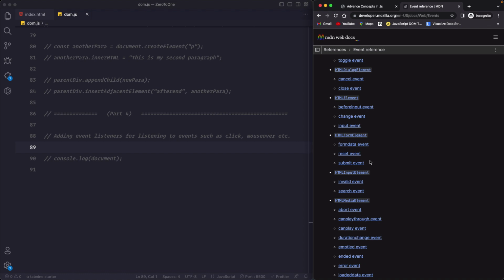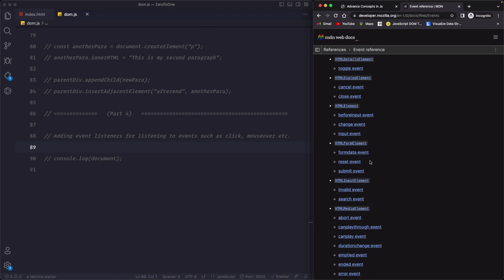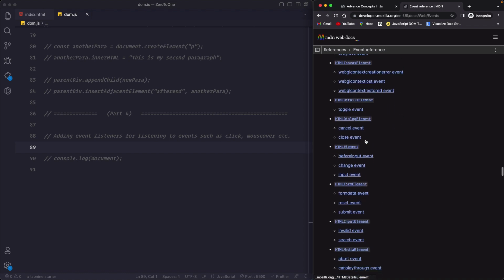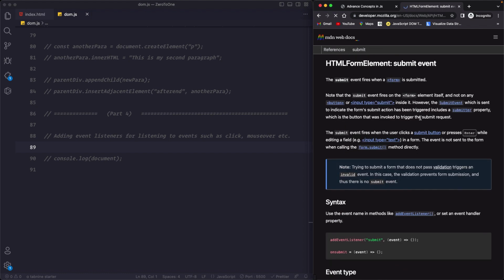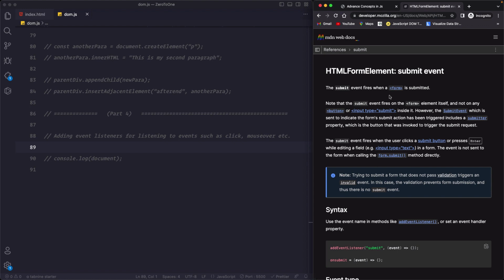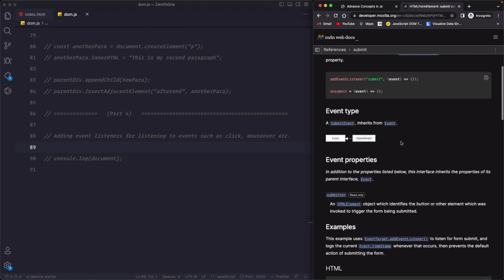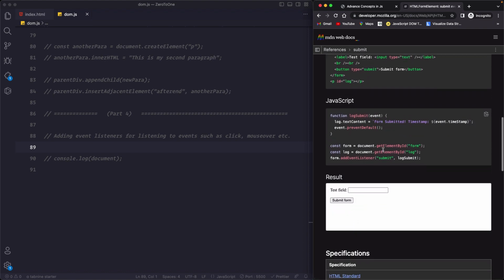We must understand the context of it, and fairly it is very simple for us because all the events work in a similar way. So if you understand the working of one event, the rest you can figure out on your own. You can just simply go to the documentation. For example, I can show you this submit event. If you open it, remember I told you how we apply this submit event on the form. So you can read more about it, and here you can find the example as well.